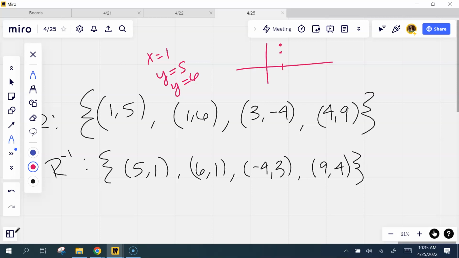But I can have the same y for 2 different x's, because this would be 5, 1, and 6, 1. So they line up horizontally instead of vertically. So this one is not, but you're right, this one is. Do you see the difference there? What you're looking for in a set of numbers is if the x repeats, you have the same x, then it's not a function, but you can have the same y. So is it one-to-one? No, it's not one-to-one.